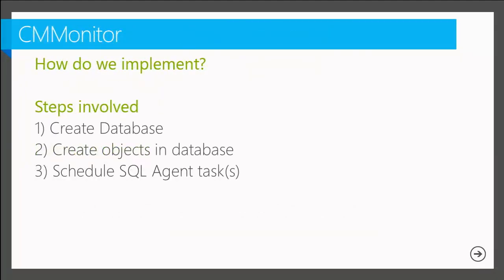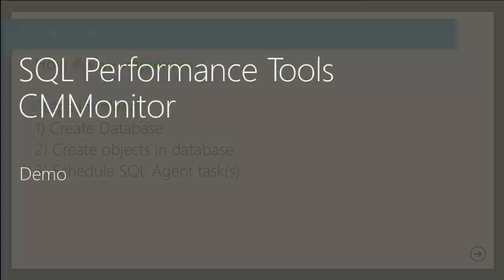So what are the steps involved? Actually 3 steps. Create the database, create the objects in the database, and then set up a scheduled agent task to run it with whatever parameter you want. And I'll tell you how I've done it. But feel free to experiment, and I heard today that Microsoft is running it weekly and then updating statistics nightly. I tend to run it once a week, and I'll explain why in a few minutes.